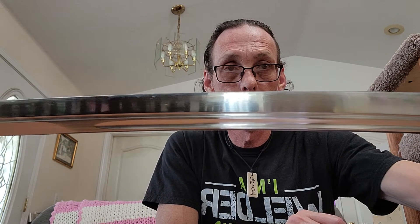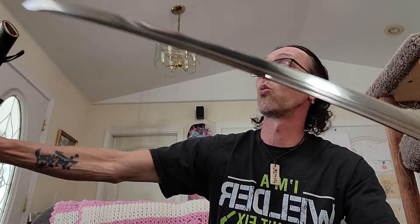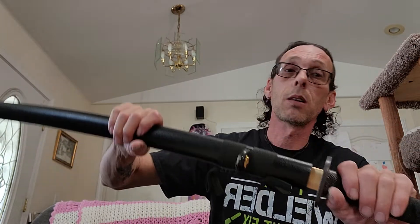This is my unabakai from Hanbon, and I've used Flitz on this. It does have some oil on it, but right away you can see a difference. Even if I wipe the oil off, the polish isn't all that — I mean, it's pretty good, don't get me wrong, but I think if I put that Blue Magic on this it would just brighten it up like crazy.